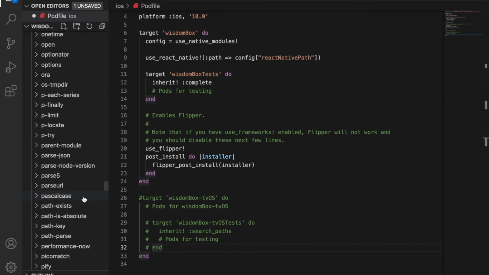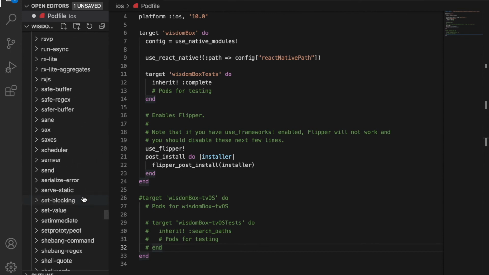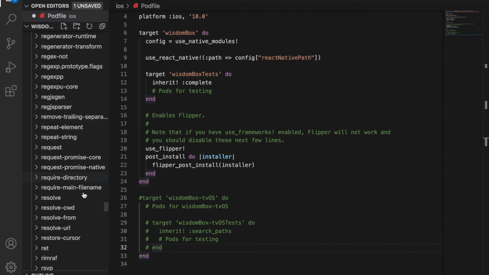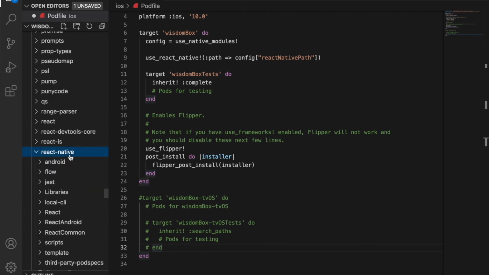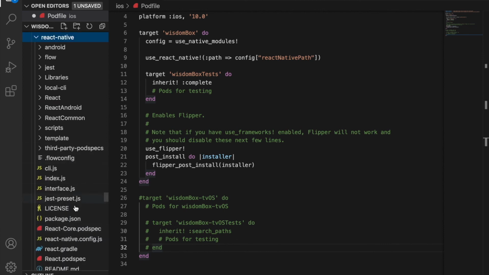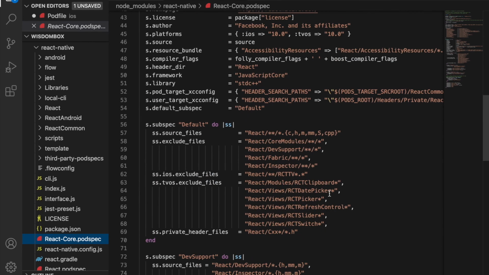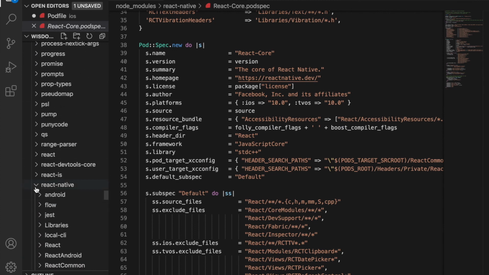Every library that is made for iOS will have some kind of podspec file, and this is something that sometimes needs to be modified because, for instance, it may work on iOS but it may not work on tvOS and so forth. I'm not going to go into this, but it's something to look at. This is how a podspec file looks. It specifies a lot of different things about the library and the targets, iOS, tvOS. And that's about it.